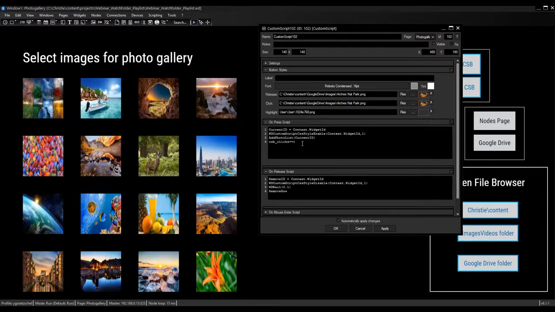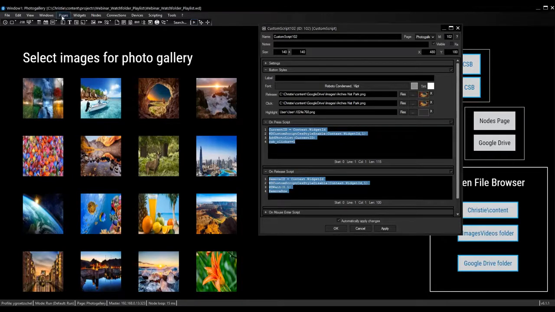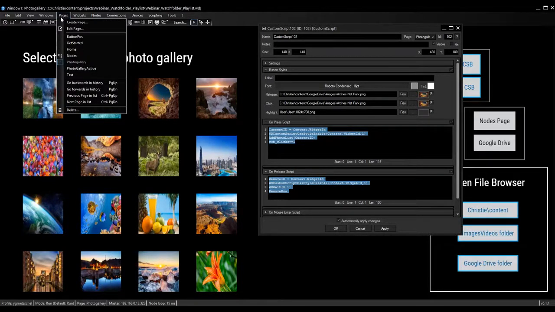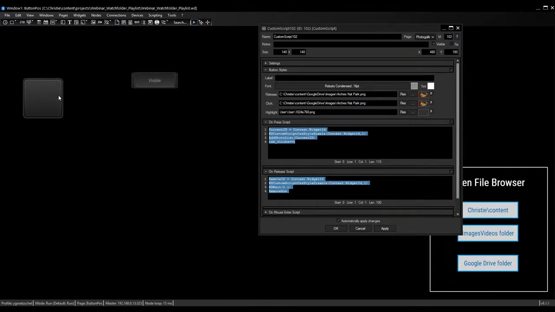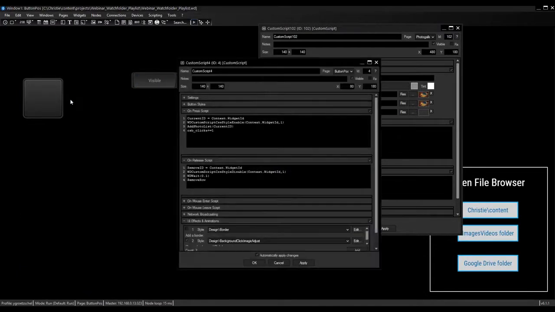So, and now here is the same scripting as before in the custom script button number 4, because you can remember I have copied this button several times on page photo gallery, so it's the same scripting inside.